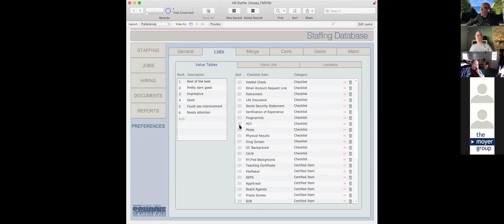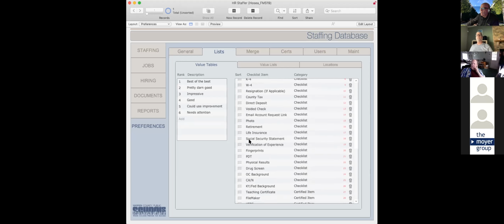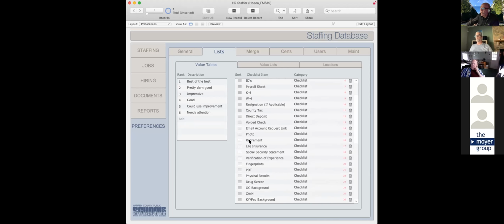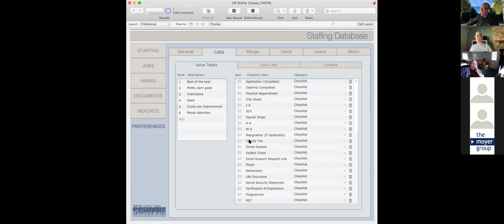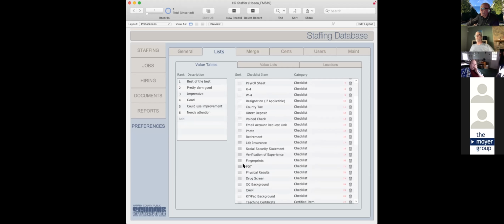The thing about this is that you just drag the item to the different location, and I need to have it not reset so that you can see it a little easier. Okay, so there's photo, there's PDT.